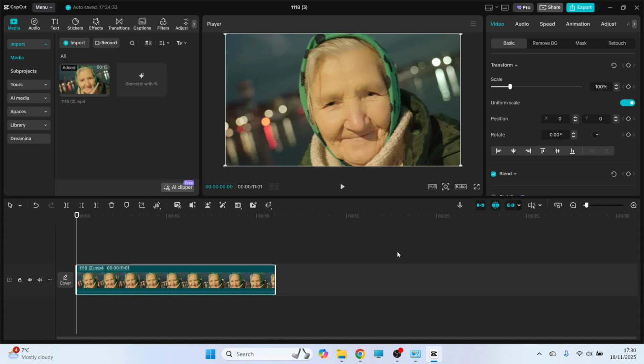In this video, I'm going to show you how to unblur your videos in CapCut. So if you have some video footage that's blurry like you see on the screen here, I'm going to show you a couple of settings to go and unblur this video.